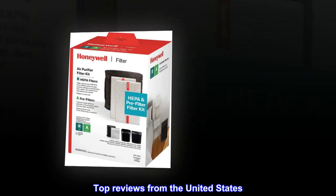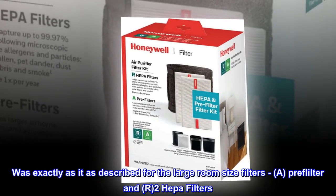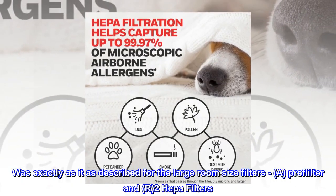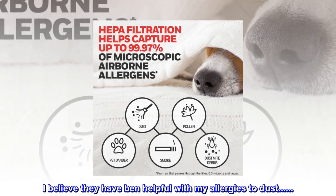Top reviews from the United States. Honeywell Large Room Air Purifier Filters. Was exactly as it is described for the large room size filters, a pre-filter and R, 2 HEPA filters. We have one in our living area and bedroom. I believe they have been helpful with my allergies to dust.